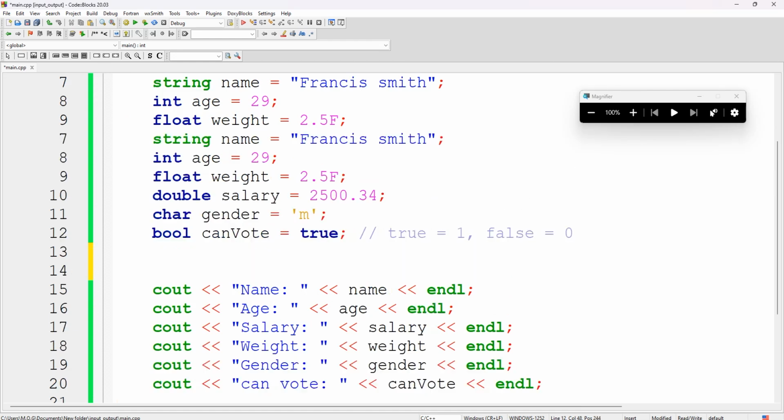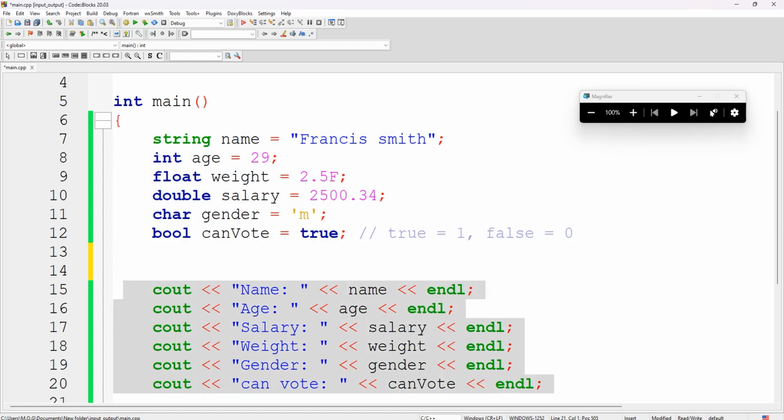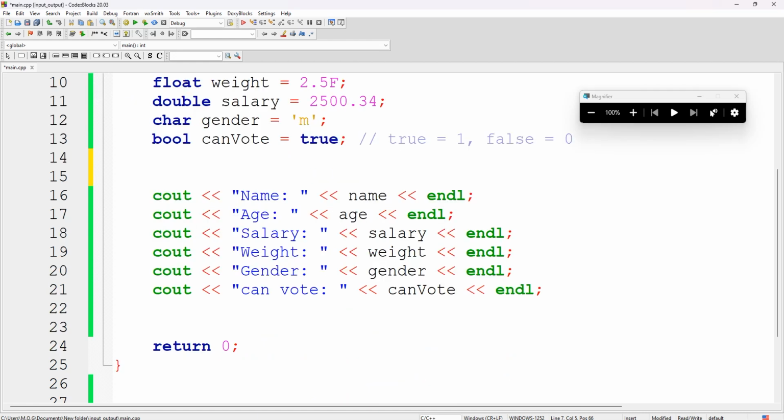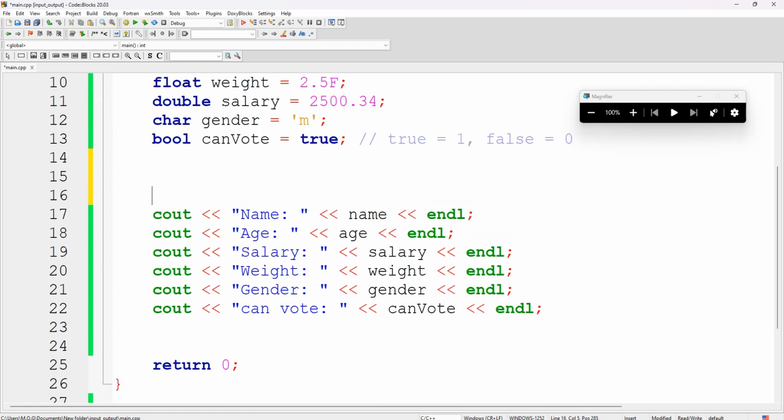Again, I want us to look at this: this is the variable, and then this is the output, displaying the content in the variable. Okay, I'll add some kind of comment here. So creating variables. This comment means the compiler will not execute it. When you want to take some note, or you want to just jot down some point that you don't want to be part of the code, you just add two slashes here and then the content. You can see it's grayed out. So this one we call a comment. The compiler will not execute it as part of the code. Okay. And this is where we do the displaying.